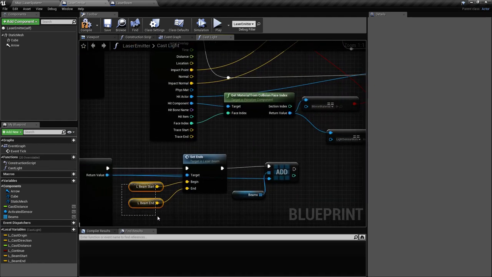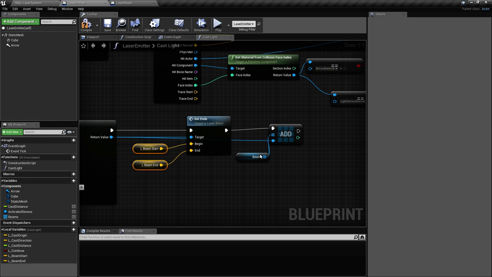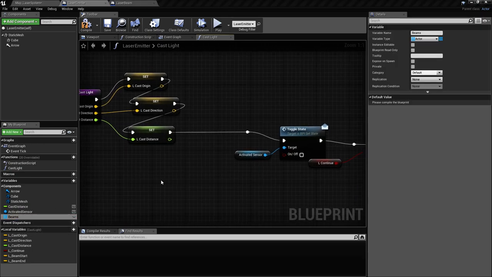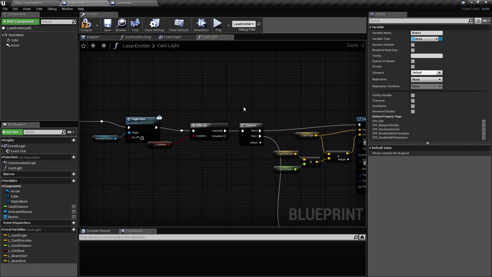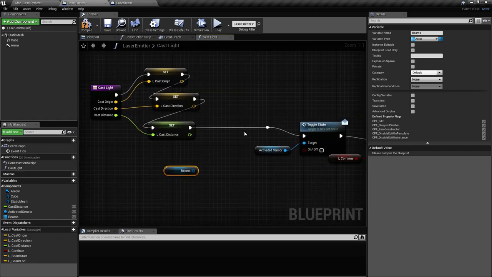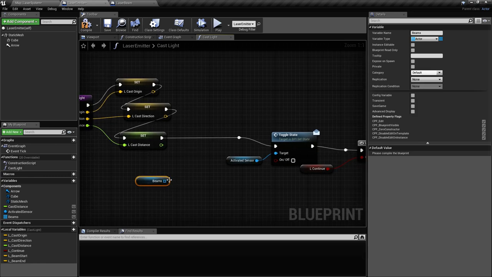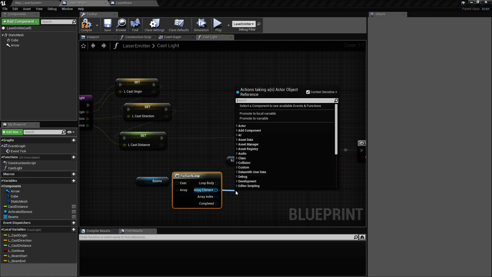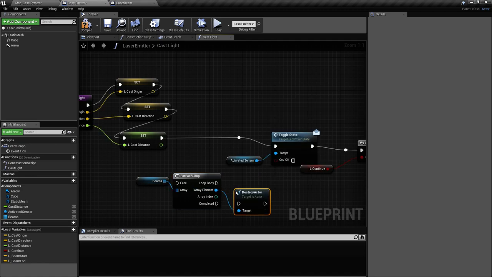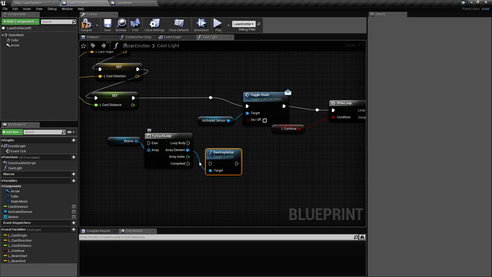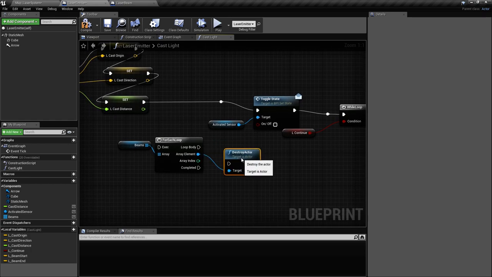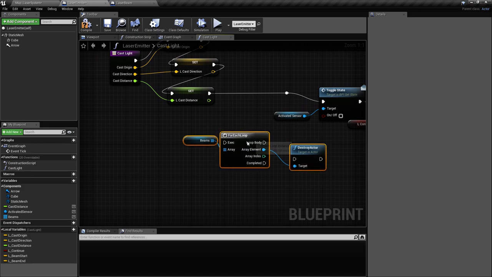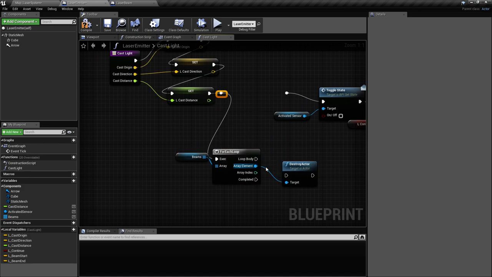So let's see for the beam start. And oh wait, we have to clear this. To clear this, we can clear it here, for example. So before the while begins, the next time we execute this, we'll say for each, I have to destroy the actor like that, and then we're going to clear this. Okay, so let's see here, we'll do this. It's kind of messy, but you get the idea.